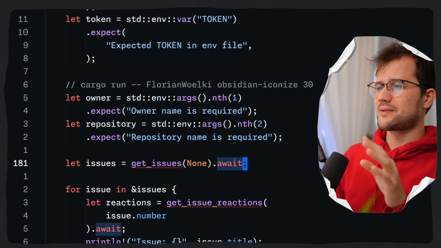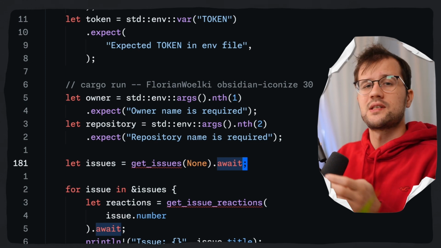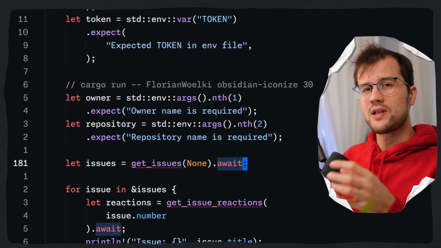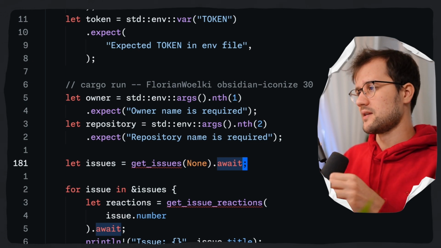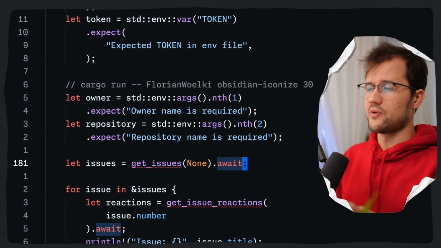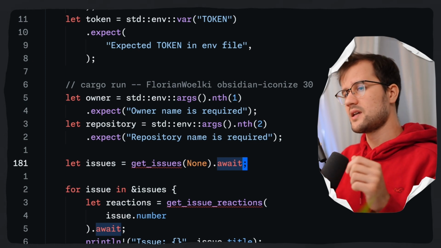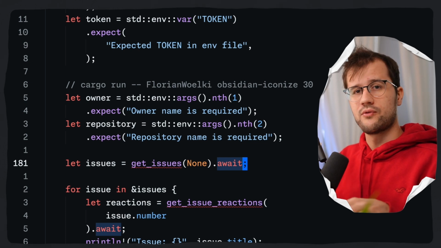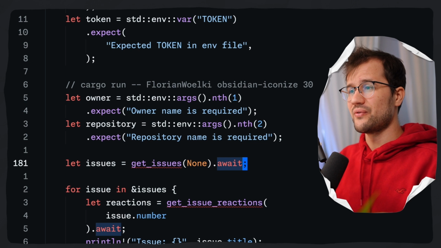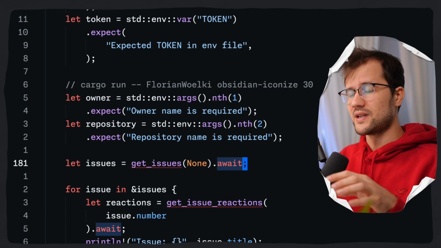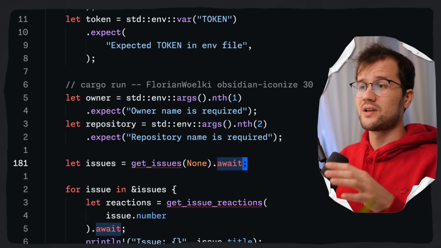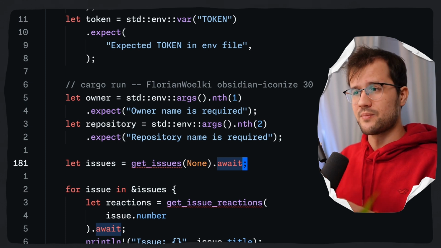All right, now a small side note, which is also important to know here. Having this .expect functionality is alright for a simple CLI script, right? But especially for larger systems, you can really consider graceful error handling here instead. Now also we could improve the error handling by using enums, for example, and instead of using strings for these errors, we could leverage an error enum instead. But besides these, we could also make use of error propagation instead of using all of the nasty expect functions. So we can improve this a lot, but I'm going to skip this for now.